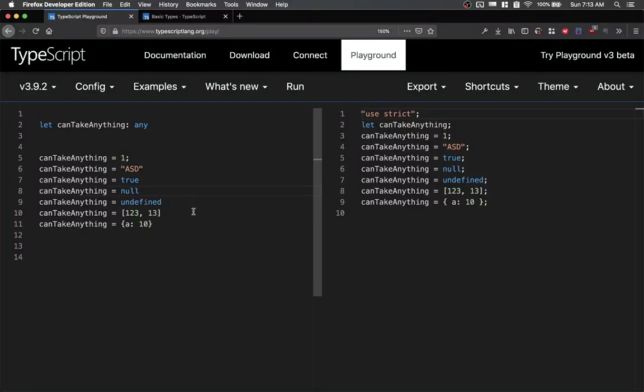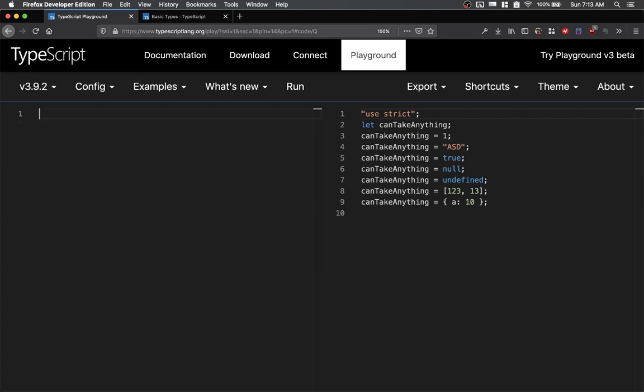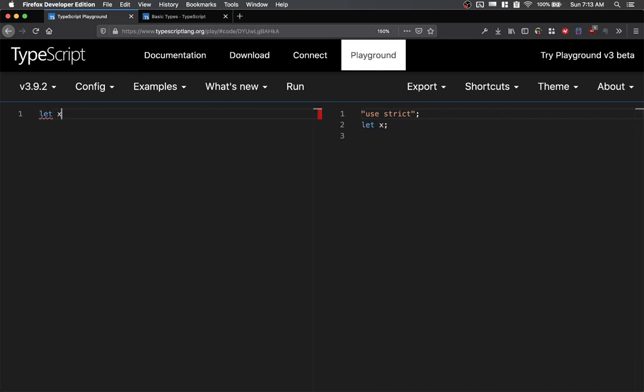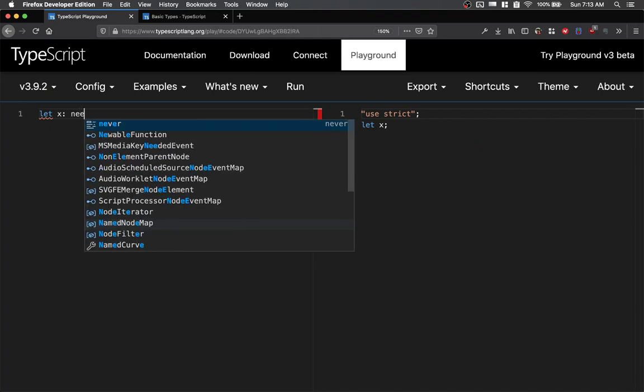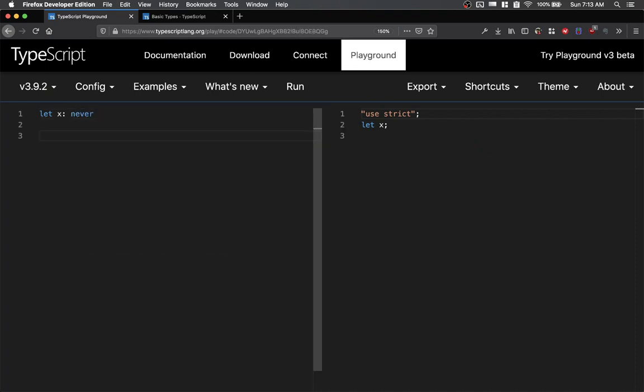If you want to continue understanding more special data types, another one that we come across is called never. So this never data type is pretty interesting. If I write, you know, let x of type never, it's not really of a lot of use at this place, because I can't assign x equal to anything in that case. x equal to 1 would not be allowed because 1 is not of data type never.